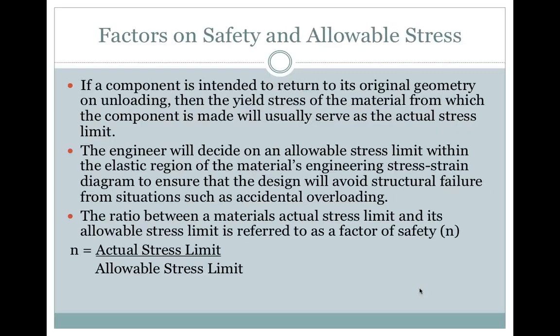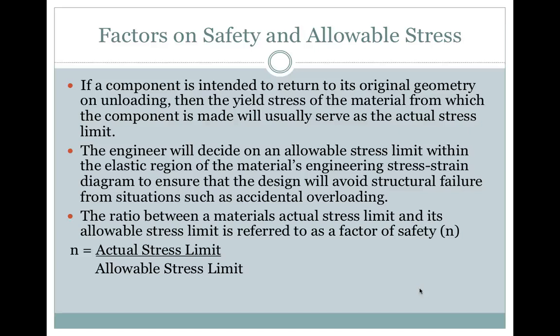Factors of safety and allowable stress. If a component is intended to return to its original geometry on unloading, then the yield stress of the material from which the component is made will usually serve as the actual stress limit. The engineer will decide on an allowable stress limit within the elastic region of the material's engineering stress-strain diagram to ensure that the design will avoid structural failure from situations such as accidental overloading.